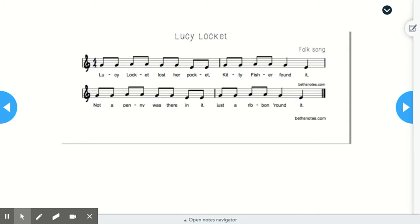Lucy Luckett lost her pocket. Kitty Fisher found it. Not a penny was there in it, only ribbon round it.